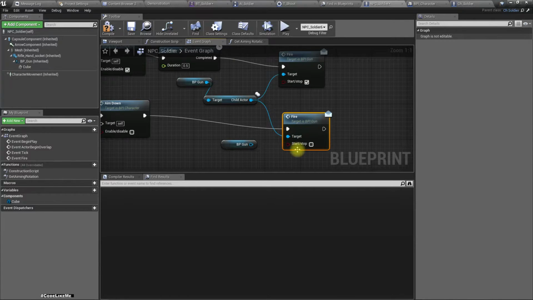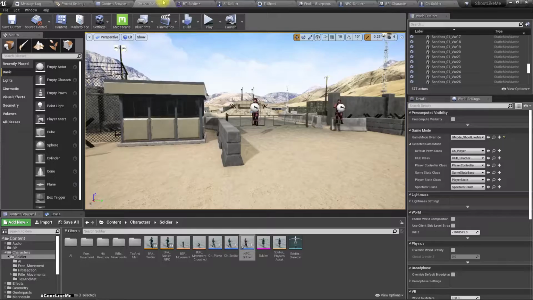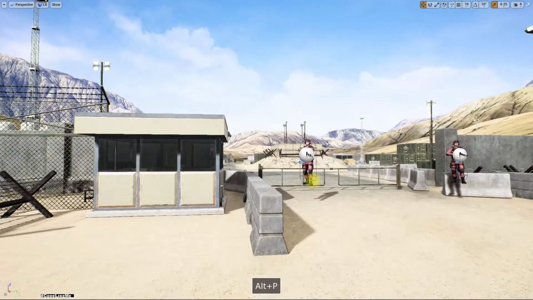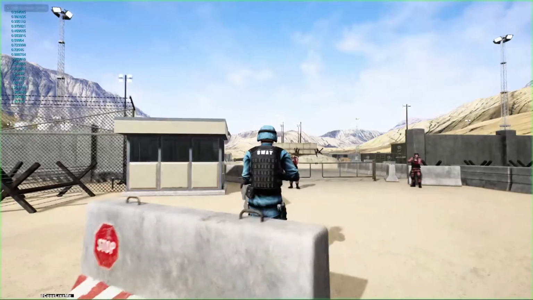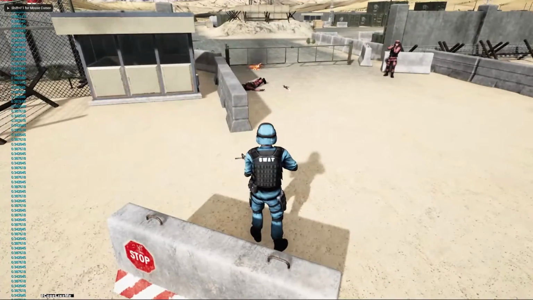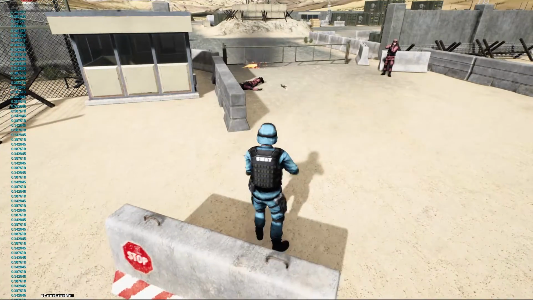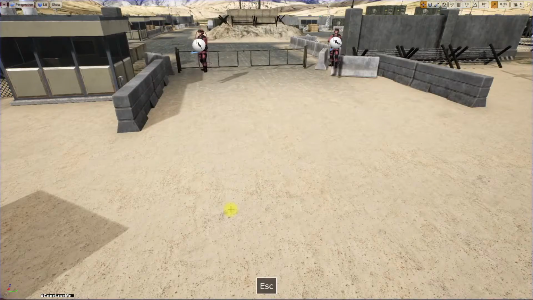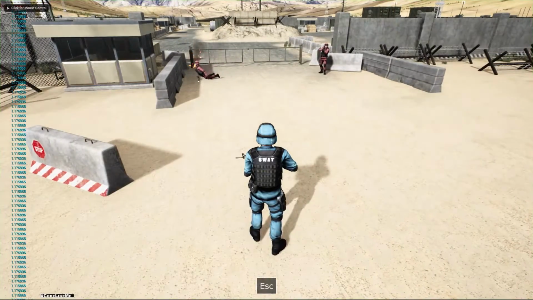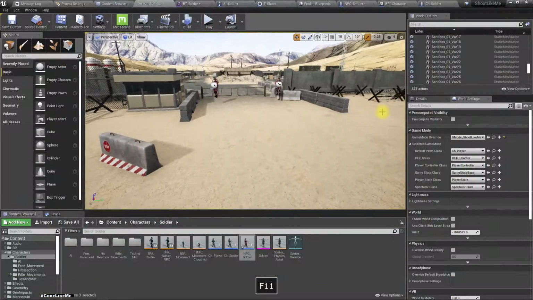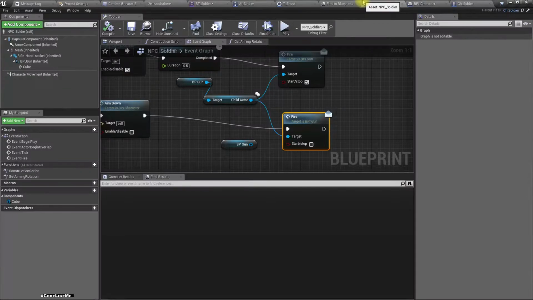Similarly here as well. So yeah, it's not working yet. Looks like he's shooting himself.